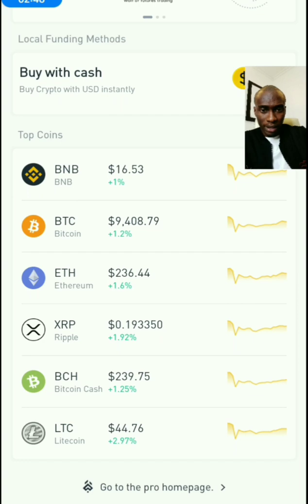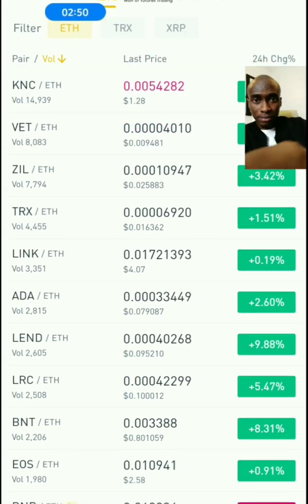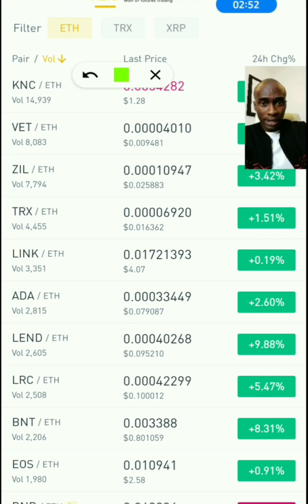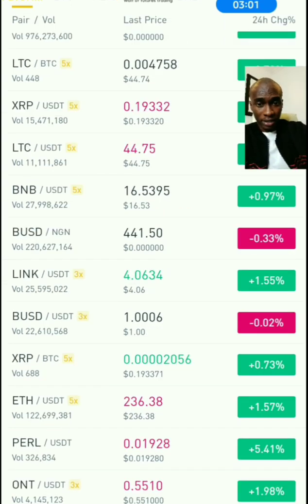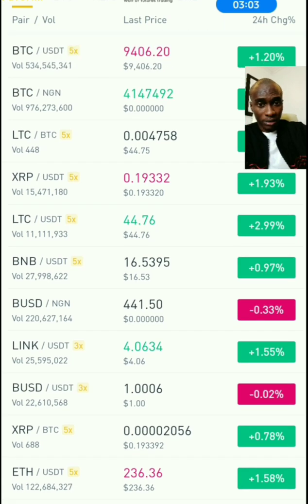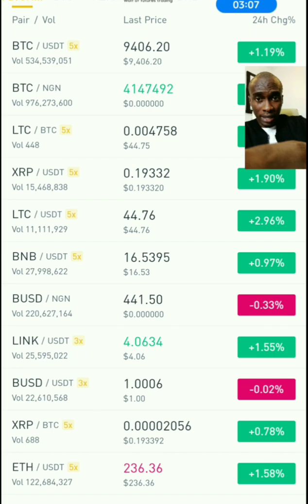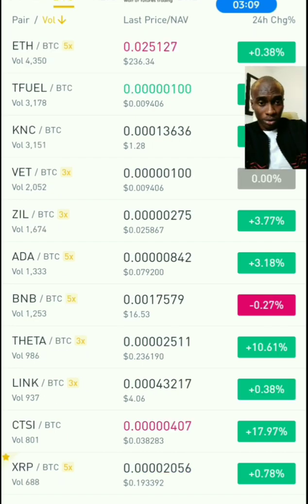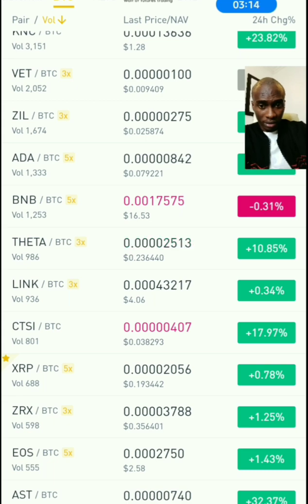So if you go to market, these are the list of currencies on Binance. There are many cryptocurrencies on Binance. So you have the tab where you can add to your favorite. These are my favorite cryptocurrencies that I've been looking at since the past year. So you can always add any new one to your favorite list. So I can go to anyone that I've added to my favorite list, like a CTSI, for instance.